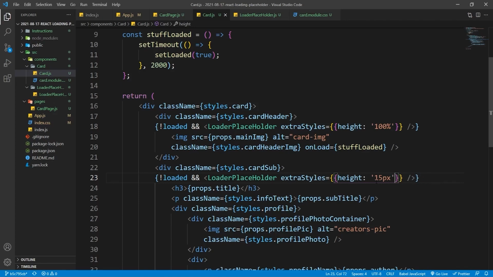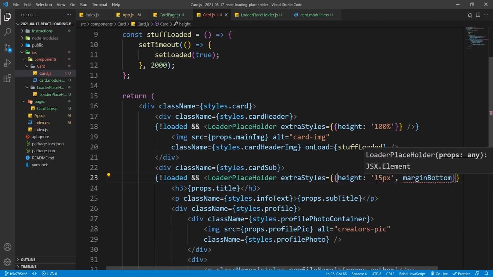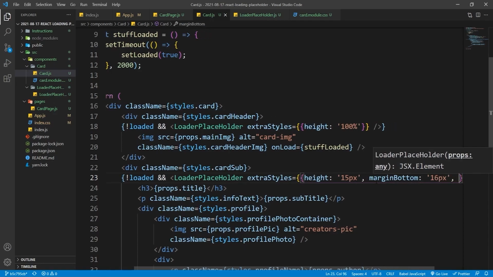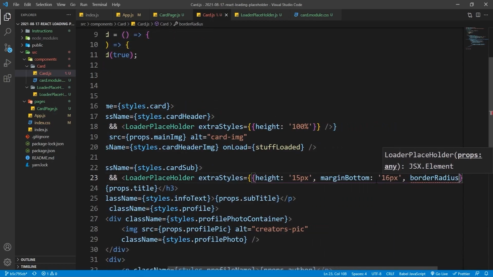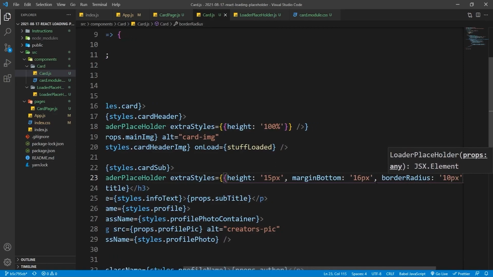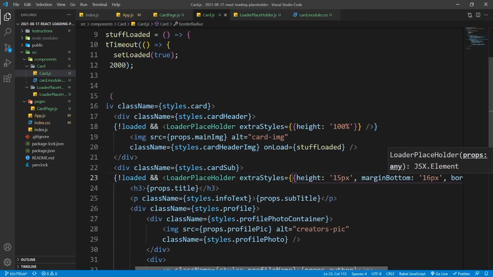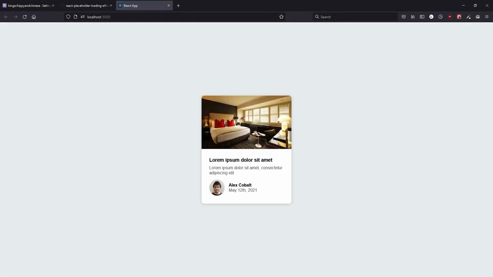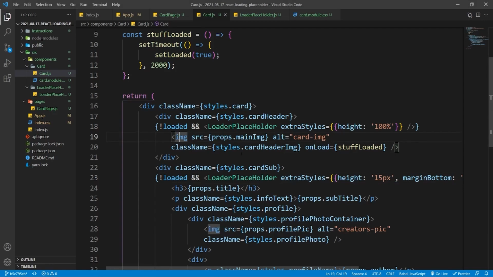And we'll also add some extra margin bottom of 16 pixels, and then we'll make it have rounded borders like so, just so that it's akin to a line. And if we look at this now, again, this looks weird because this text needs to disappear. Obviously we couldn't de-render the image because it needs to be loaded immediately, which is the reason why it's in a container, and it's the reason why this is placed on top of it inside the container.